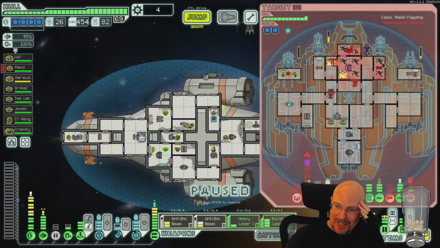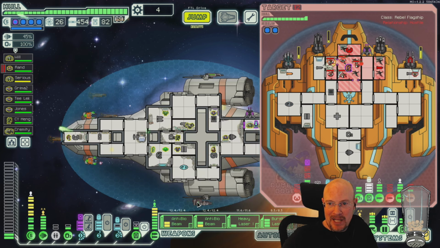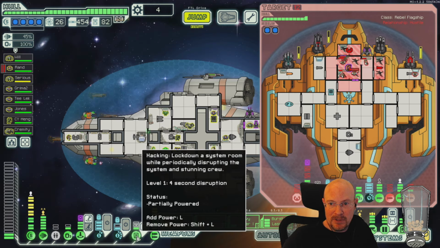2 anti-bio beams, casual, 6 breaches, 7 fires. Casual. Balanced ship is so balanced. I love playing balanced ships like this that are balanced so well. Look how balanced it is, chat. My door closes. Open, close.